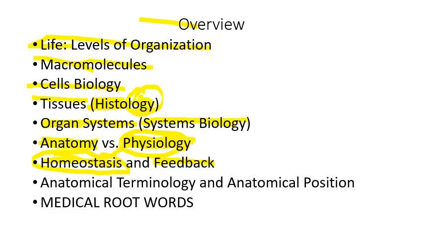The word stasis means to stand in the same place, and then homeo means everything. So homeostasis literally means to make sure everything stays in the same place, to make sure all of the parameters of the body, temperature, the amount of sugar in the blood, the amount of carbon dioxide in the blood, the amount of oxygen in the blood, all of these things are meant to stay within a certain range. And the process of keeping them all within a certain range is referred to as homeostasis.